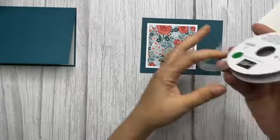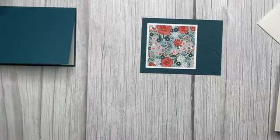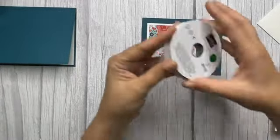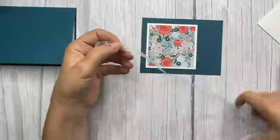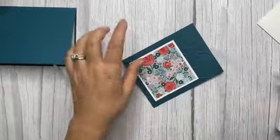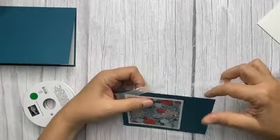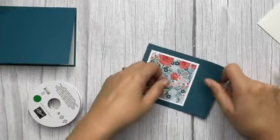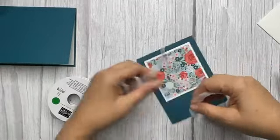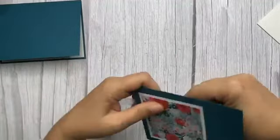Oh, this one's come to the end of the road there. That one's done and dusted. Yay, we got another one. Gotta make sure we've got enough ribbon. Doing it the wrong way. Gotta have the tail on the right hand side, right? I don't know, sometimes I start doing it and then I'm like, okay, I'm doing it backwards. Yes, oh, I did have it the right way. I don't know. Okay.